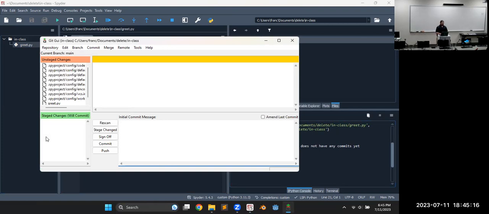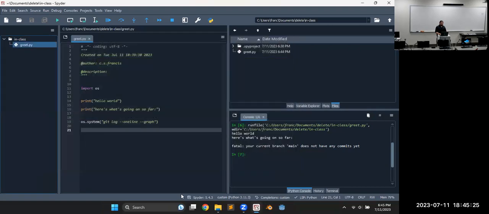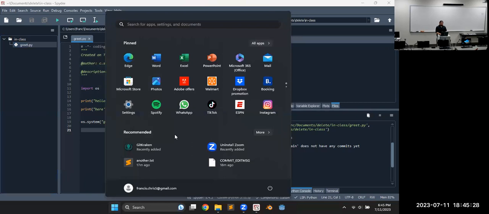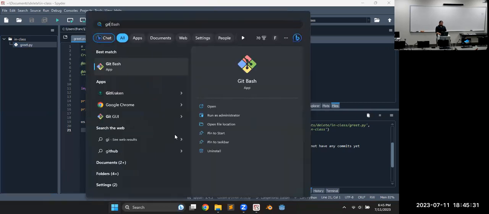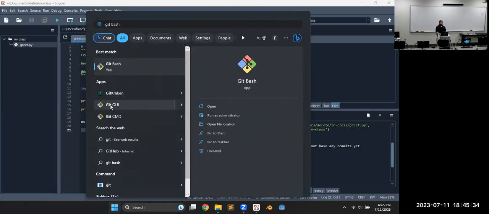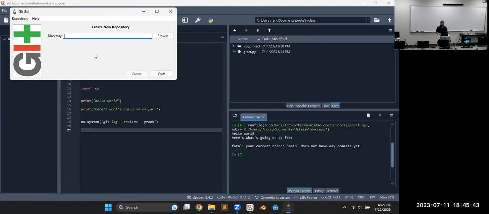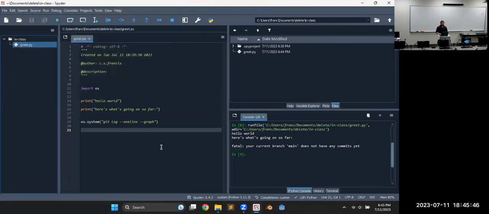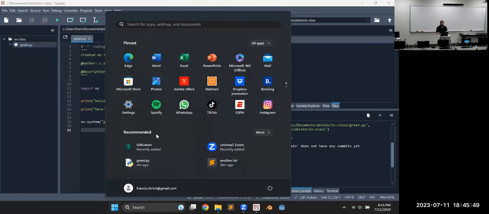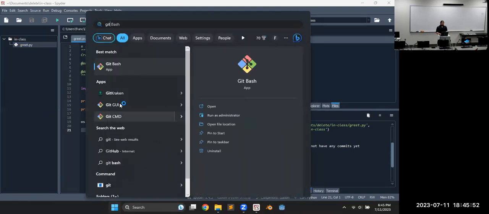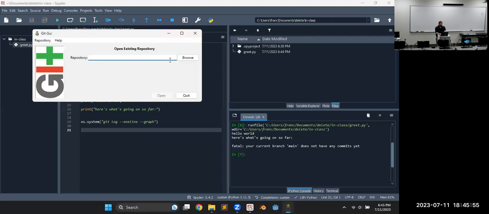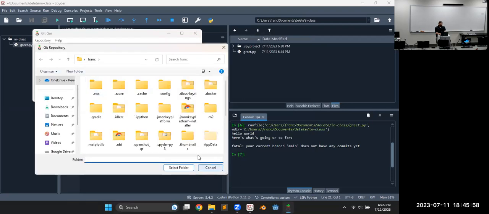So in Spyder, instead of making a whole big fancy thing like what I pulled up from Sublime earlier, this particular one, let me click on that. That is software you would have got when you installed Git. Along with Git Bash, there's also Git GUI. It came with the installation of Git. I'll open that one remotely again.